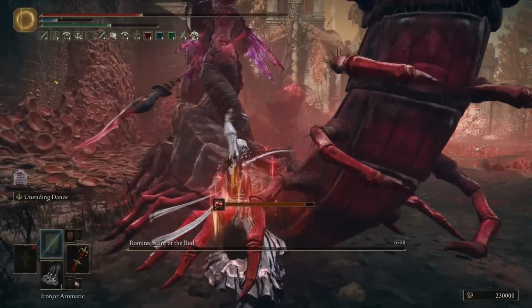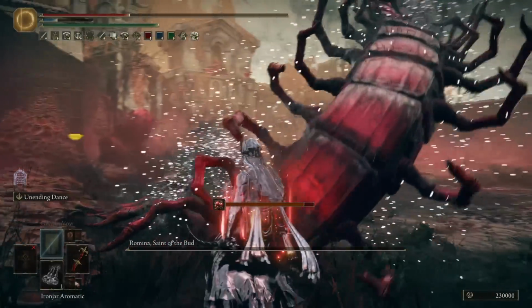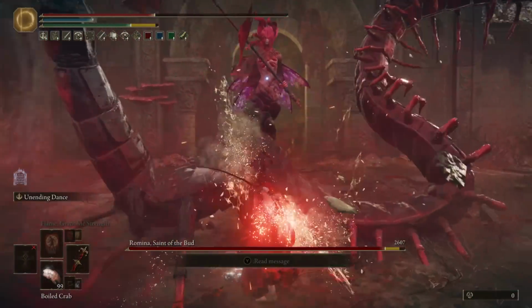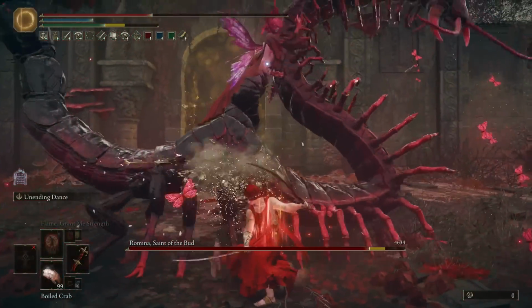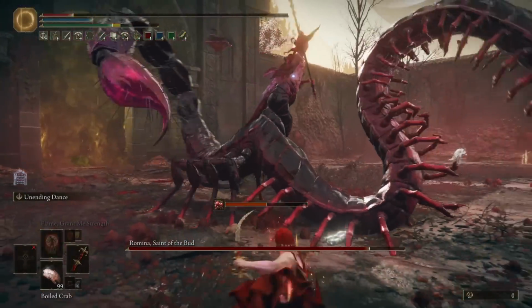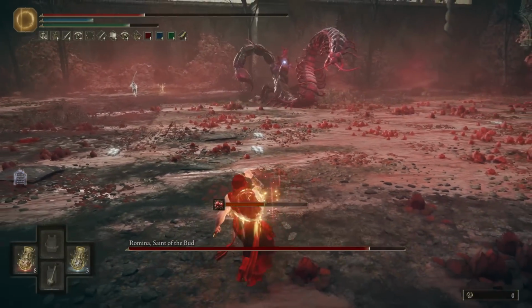Without Ironjar, the way that we use this is simply by using the Ash of War in any openings that you get, whether you get 2 hits out of it, or 4 hits, or 6 hits, you can consistently find openings to get a bunch of attacks in really quickly between your opponent's hits, here or there, and the speed of the actual weapons will activate the buffs as you go very easily.